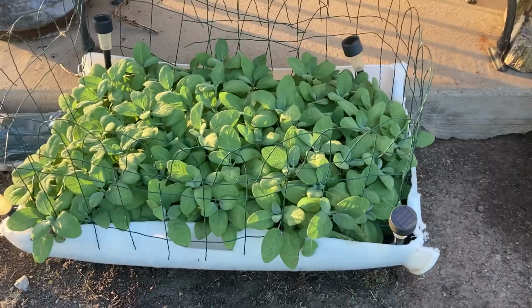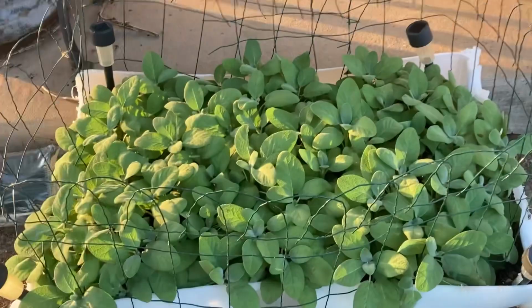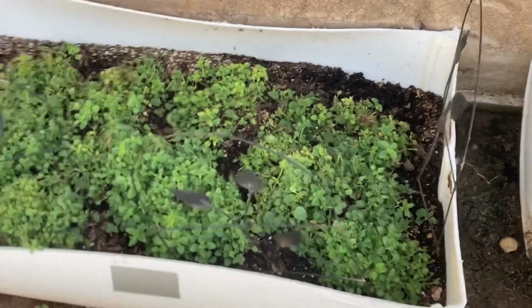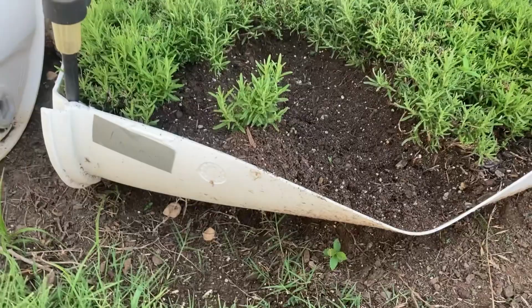And as you can tell, we got our sage still going. Mama's been trimming it. We got our cilantro. I think that was the regular cilantro, and this is the Greek cilantro. So she's still trimming it pretty good. I think this was the thyme, if I'm not mistaken, and some more sage she's been trimming. And there's old cilantro. No, that was oregano back there. Sorry, folks. These pots right there are oregano, Greek oregano and regular oregano. And right here's our cilantro.